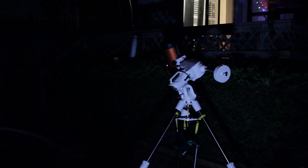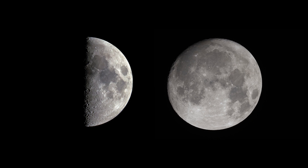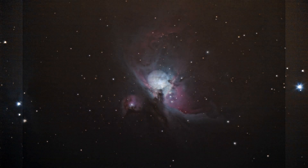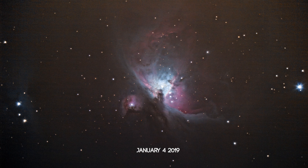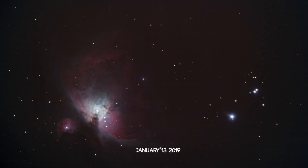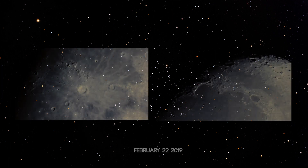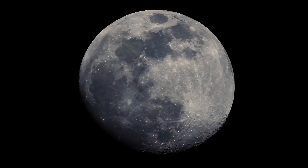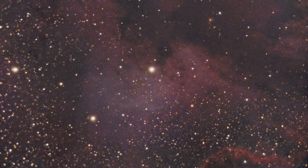Before I show you my final results of the Eagle Nebula, I'd like to talk about my experience with astrophotography so far. I began down this path in October last year and these past 10 months of learning astrophotography have taught me so much — about our planets, our universe, and our place within it. It's taught me things about myself and skills I didn't even know I could obtain. It's taught me about the science of astronomy, light, photography, and optics, and it's opened my eyes to the vast number of stargazing explorers, both before us and now. Most of all, it's taught me about patience and the rewards that it can bring in everyday life.